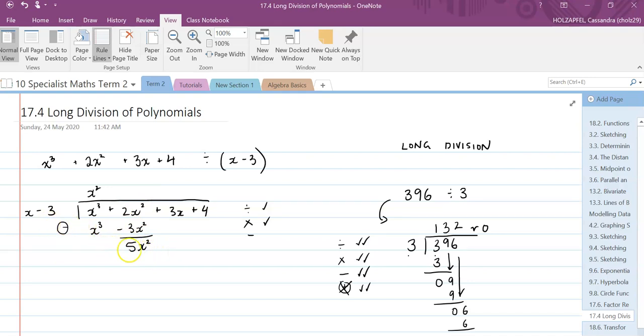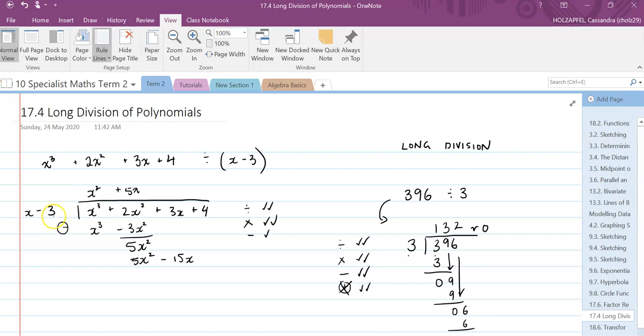Now in this case, because I can divide into this, it doesn't have a remainder of 0 or anything like that, so I don't need to bring down the next term. This is why I'm not putting that addition symbol there, because I can work straight from here. So x fits into 5x squared 5x times. So that's my divide. 5x times by x take 3 is going to be 5x squared take 15x.